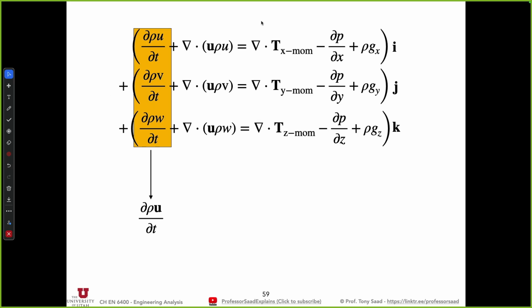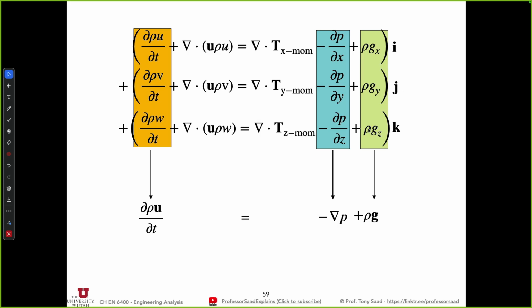Nothing magical, right? Okay, what about the pressure gradient? dp dx i minus dp dy j minus dp dz k. Well, that's the pressure gradient, grad P, right? I already have that. In fact, we started with that when we did the integral of the pressure force. It was grad P. Okay? What about gravitational force? Well, we also started with a vector force. We ripped it apart, but now I want to combine it back. So I have rho gx i plus rho gy j plus rho gz k. That's vector rho g. Okay?